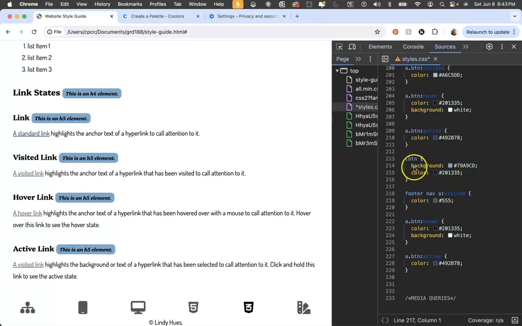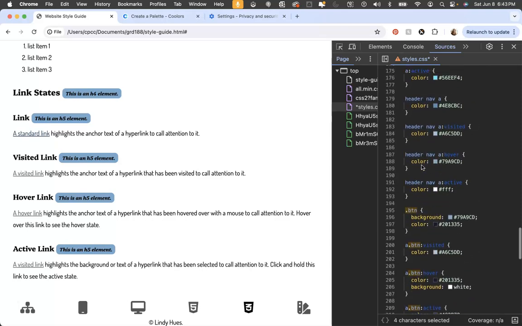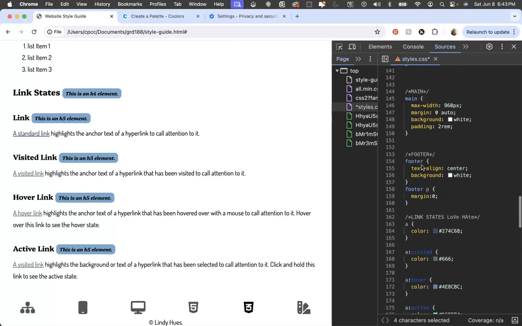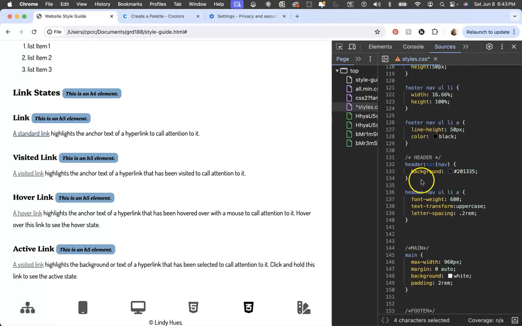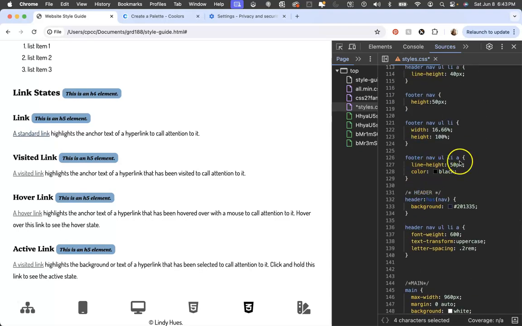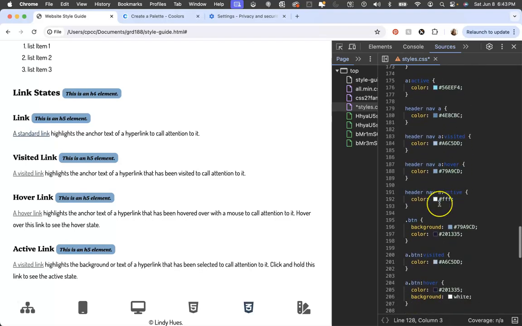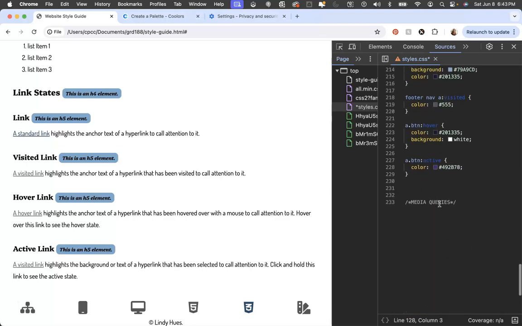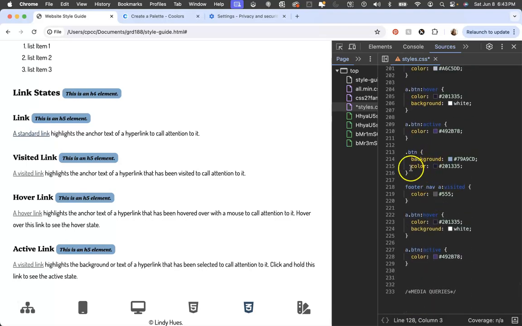Okay, and we had also decided that we wanted all of the footer links to be black at their resting state. So that's been declared somewhere further up here too in the footer. Right here, this color of black. So let's take that away and move that down here into our link states, so that instead of that navy blue color as a resting state, we can do black.